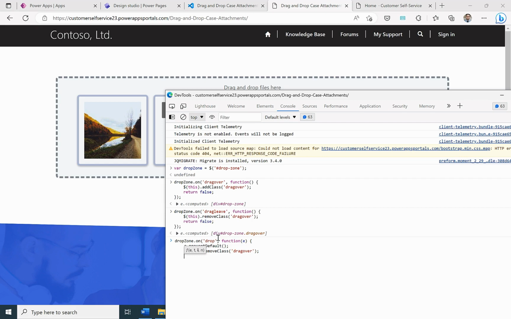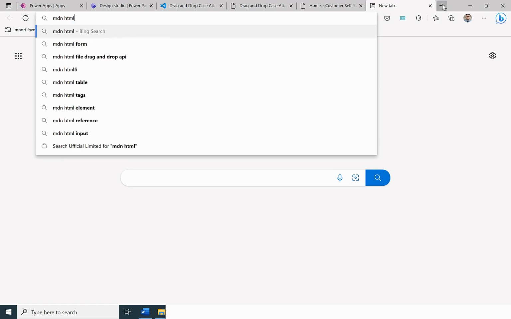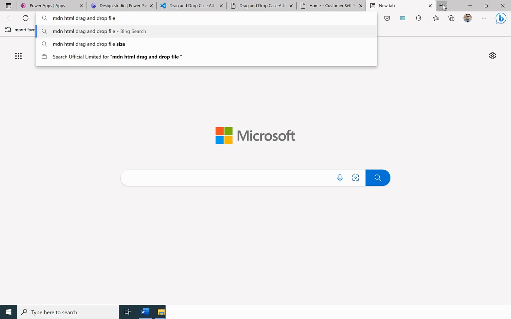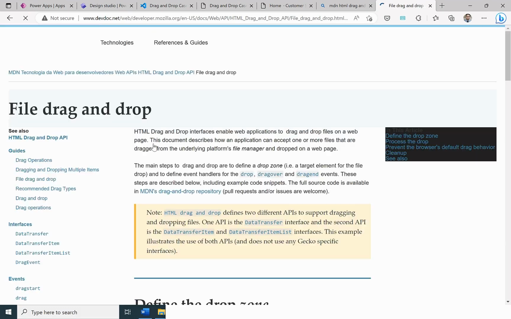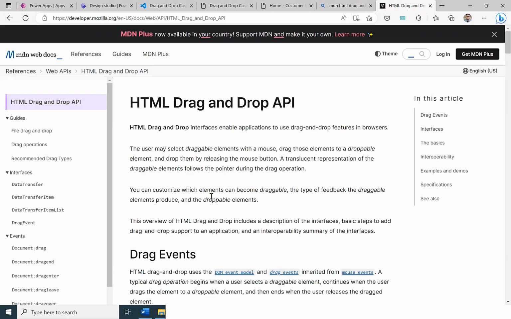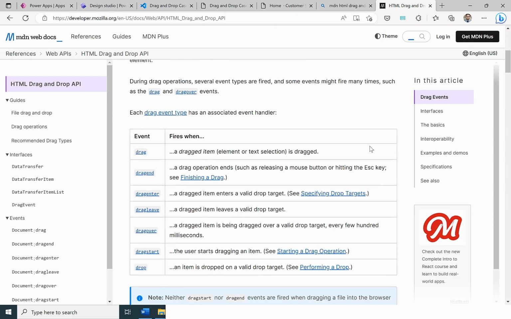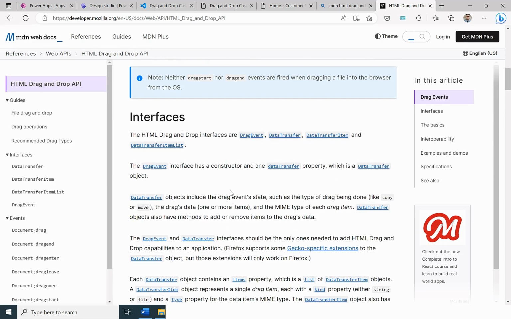and if you're wondering where these events and all this browser information comes from, a really good place to read up on that is MDN, and if you look at the drag and drop files API, I believe it's called, you see we've got detail of here are all the events. And then a little bit further down we've got the data transfer constructor. That's what we're going to have to try and access to read these files.